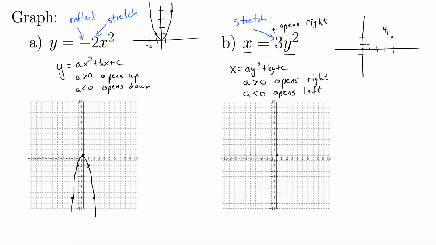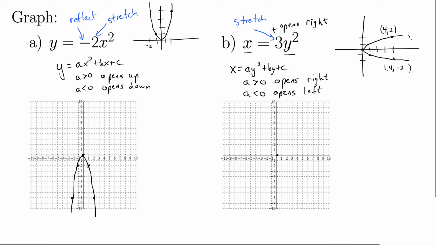So that's a little different. You have to get your brain used to thinking sideways a little bit here. So that's 1, negative 1, and then down here we would have 4, negative 2. Okay, so this is our sideways parabola. This is with no stretching or anything. So this is x equals y squared. It's hard to get out of thinking in terms of up and down functions. So it requires a little bit of mental gymnastics, whereas this one up here was y equals x squared. Okay, so let's do that.